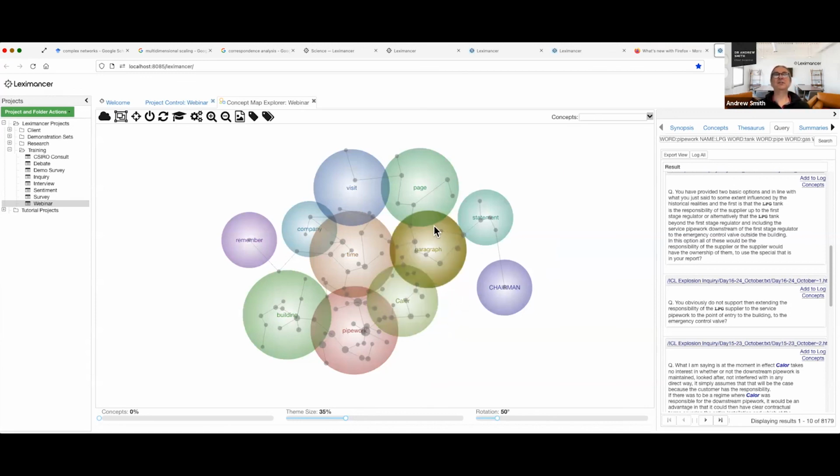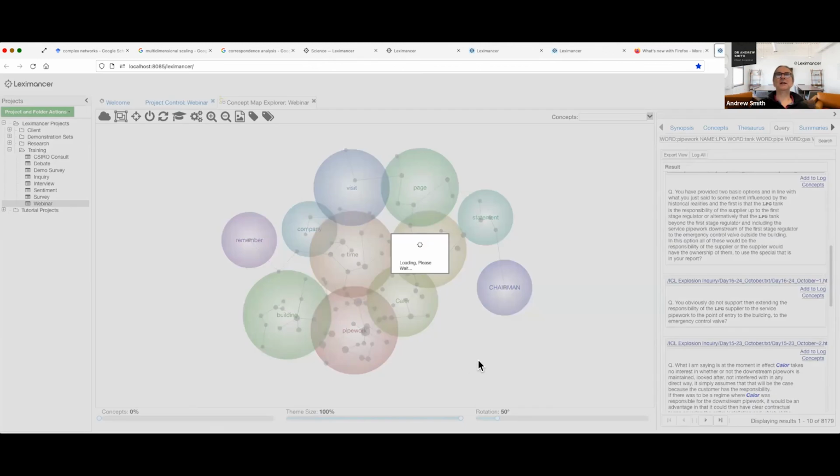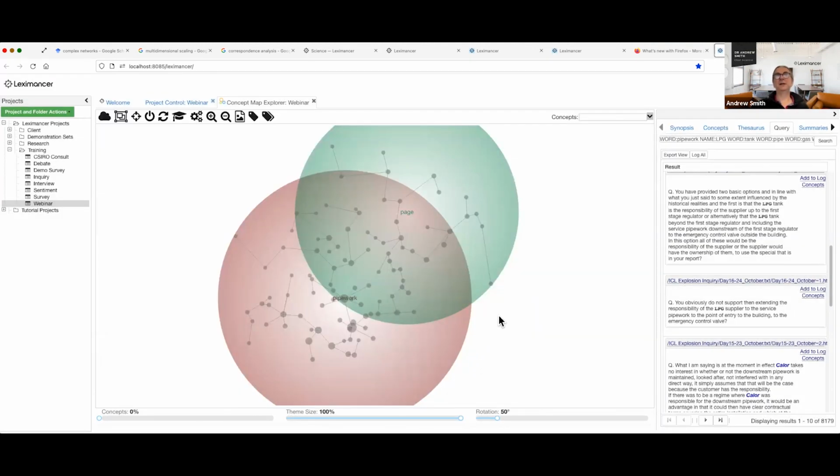This is an example of a research technique called hierarchical clustering. Hierarchical clustering takes this sort of data where you have items in a network. You've seen the data structure, the concept co-occurrence matrix. You've got a similarity score: how similar is each concept to every other concept, and then the system does a hierarchical cluster on that. So it works out what are the most similar concepts, puts them together into the first level of clusters, and then it groups those clusters together. And then those clusters are clustered with the other clusters. So it gradually groups them all together until, right at the end, you've got just 2 very big clusters.